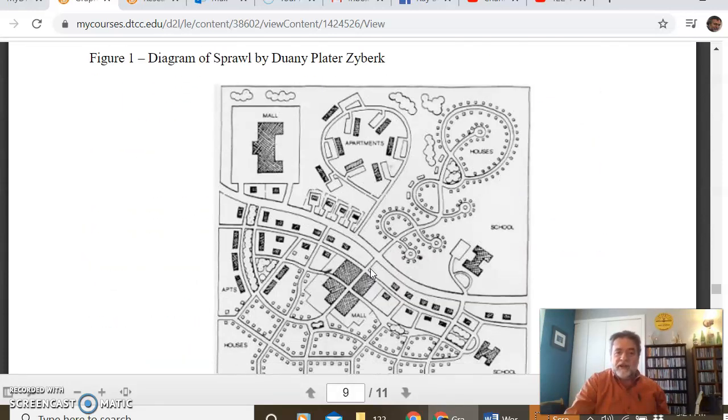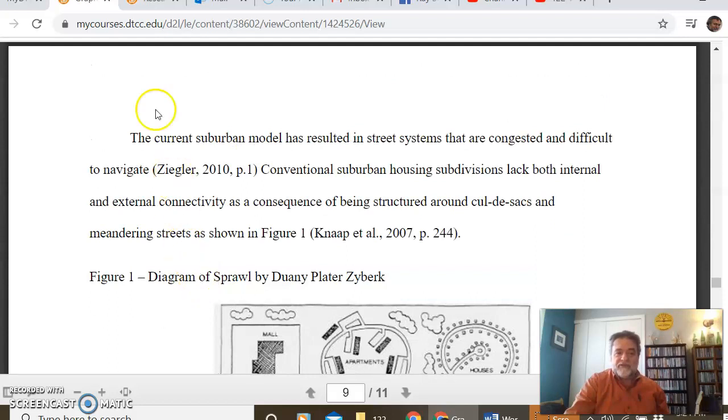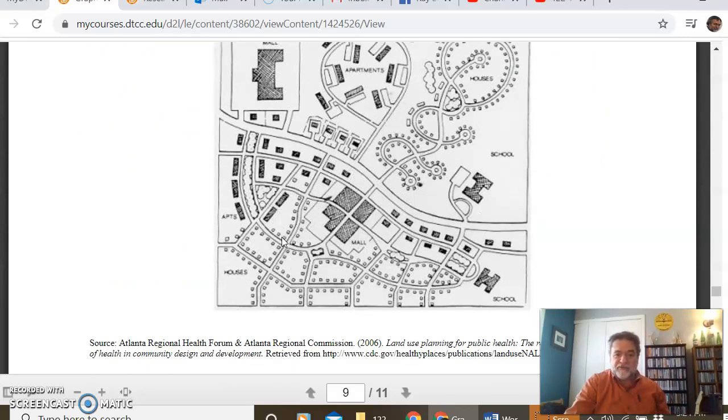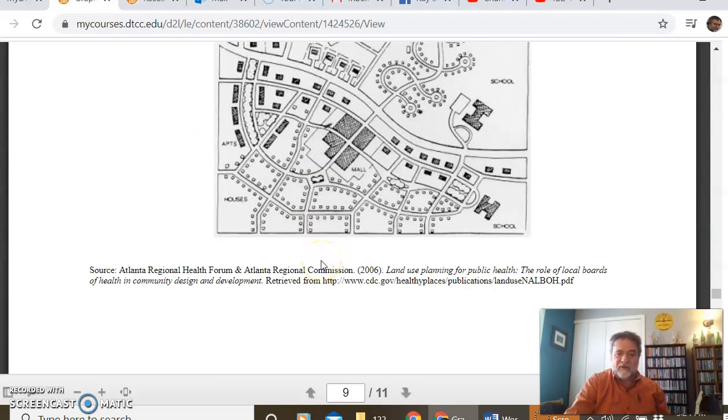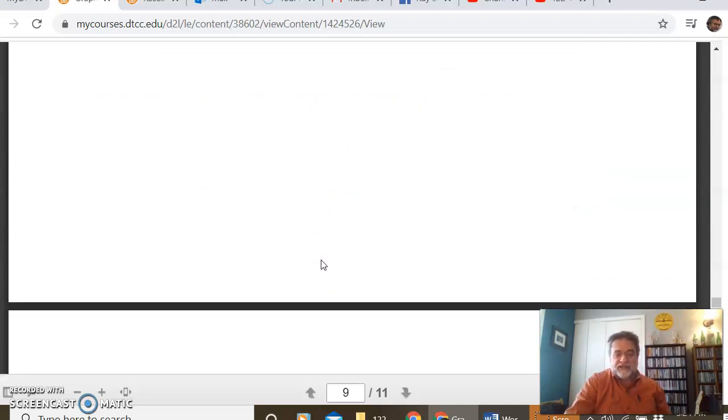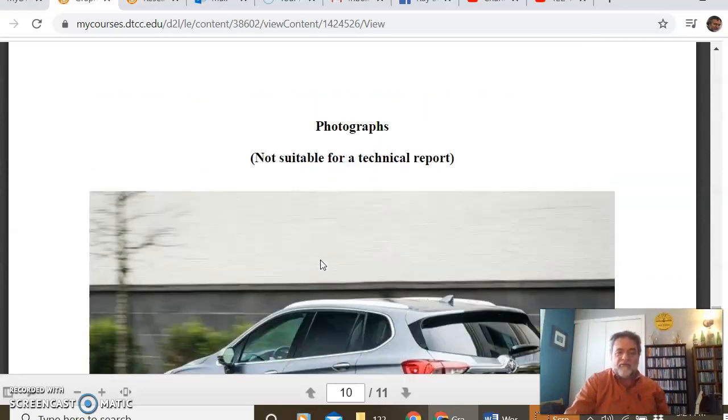There's another diagram from the Smart Growth paper. Again, she's writing. She mentions the idea of meandering streets and whatnot, and no internal connectivity. And this is a picture that shows us, my gosh, there is no internal connectivity. You just ride around all over the place and not go anywhere in the suburbs, which I actually kind of like, but I see your point.